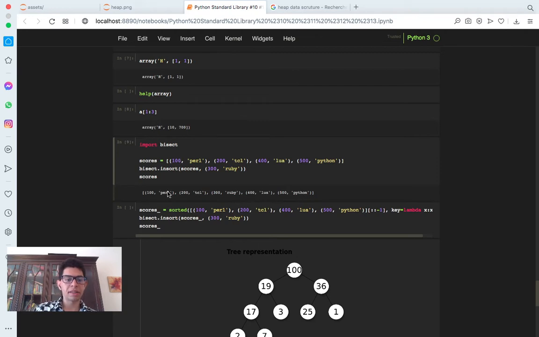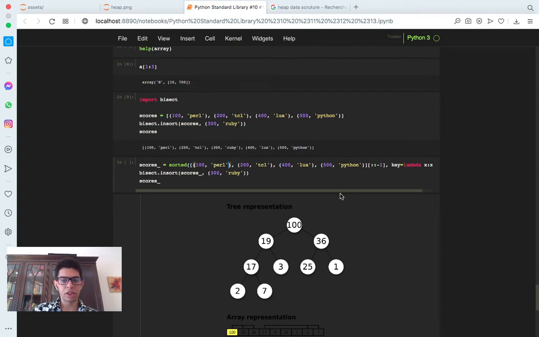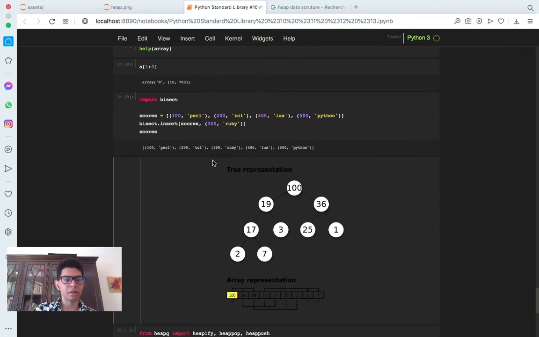So here with bisect we can do it, and here we insert this value inside of this sorted list. Here we can check some other ways that we can still maintain the sorting and also insert it. It's not that relevant.